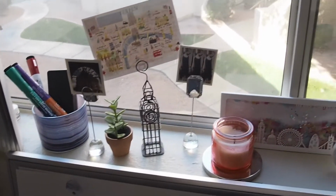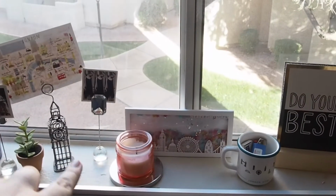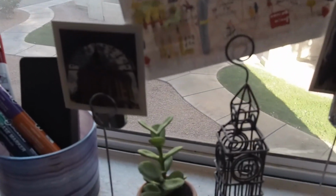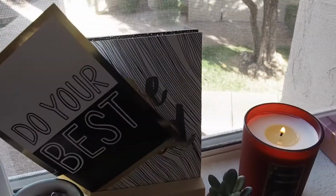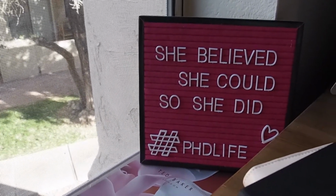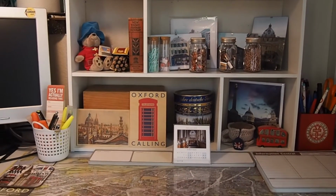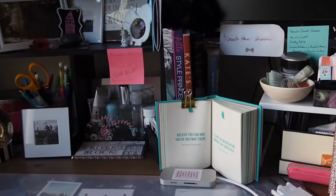Then we've got the windowsill, which I am loving having this window to work in front of. I've got a dry erase board that I can prop up onto the windowsill, either landscape or portrait, and use that. My extra markers and eraser, and then just some little pictures and decorations and candles and fun stuff. This is an interchangeable art display, so I can swap out which ones, and that's my little letter board from Target Dollar Spot. The nice thing about the way this is set up is by having the desks directly opposite each other, I can be working at one desk and then just swivel 180 degrees, and I'm at the other desk.